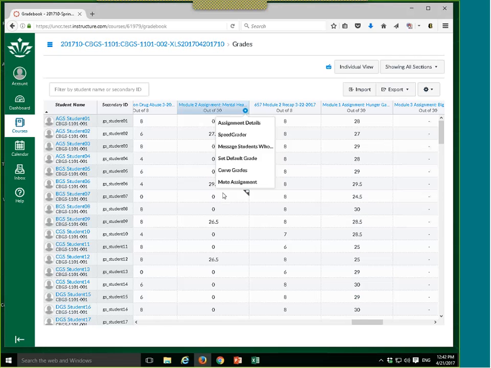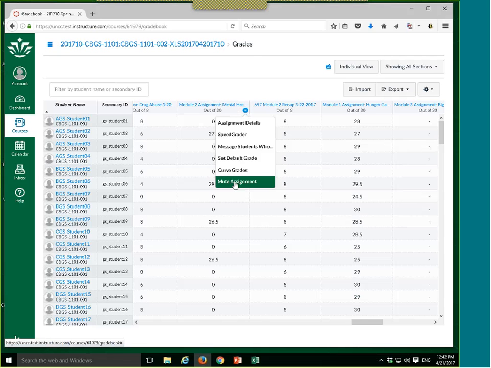Now, sometimes an instructor will mute an assignment because they don't want that grade to be factored into the final grade. That's not the best way to use this option.